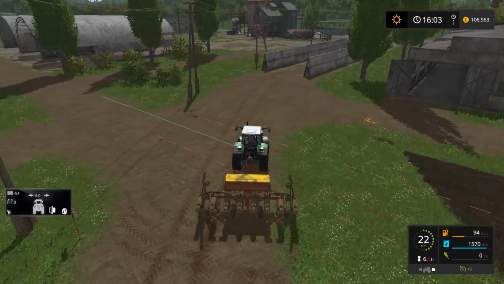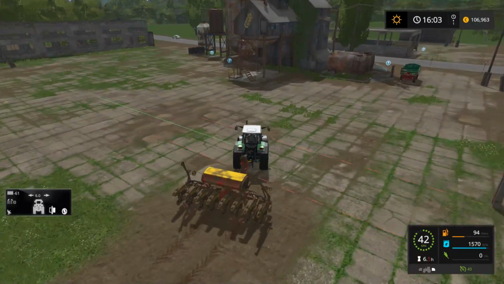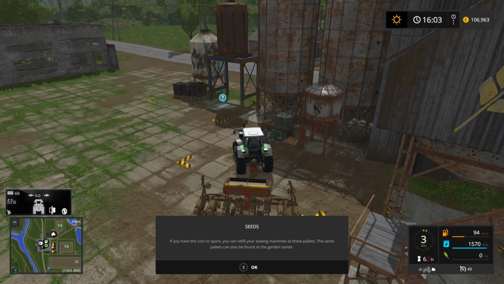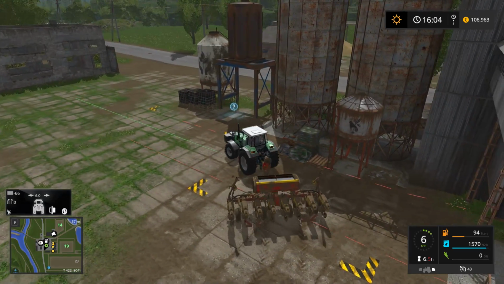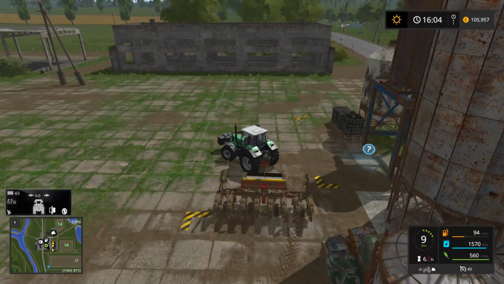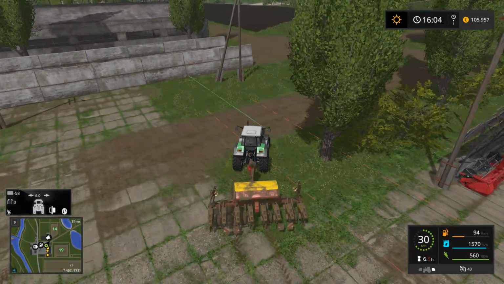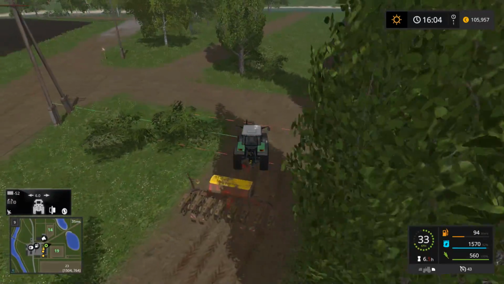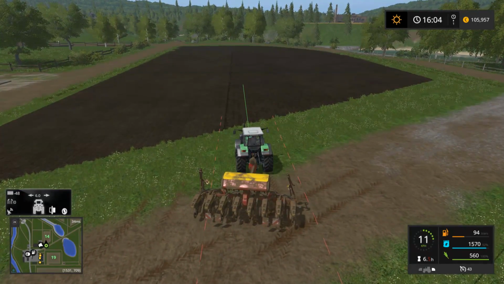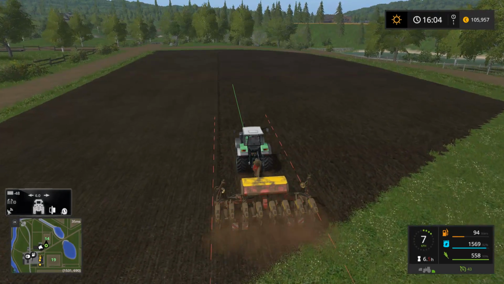Okay, we need to go fill up with some seed here. And at least on Sosnovka here, you can buy seed, whereas on Goldcrest Valley you've got to buy the seed pallets, which is kind of an interesting concept. Fertilizer, no, we do not need any fertilizer, so we'll just stick with that. Okay, we're back in business.